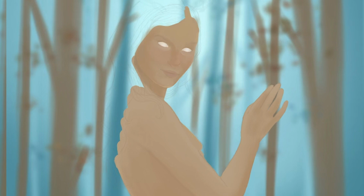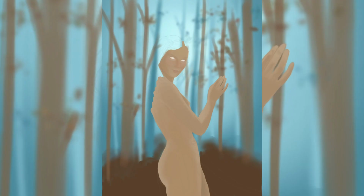And one of my problems I had for this drawing was the highlights. The reference picture I was using, the highlights were really yellow because it was in a sunflower field, so I started drawing them like that, but then I noticed my background was blue. I'm like, well, they should probably fit this drawing, so I made them blue, but then in the end I had the moonlight shining, so they were more yellow anyways, so I'm not even sure that it makes sense in the end, but it's whatever.